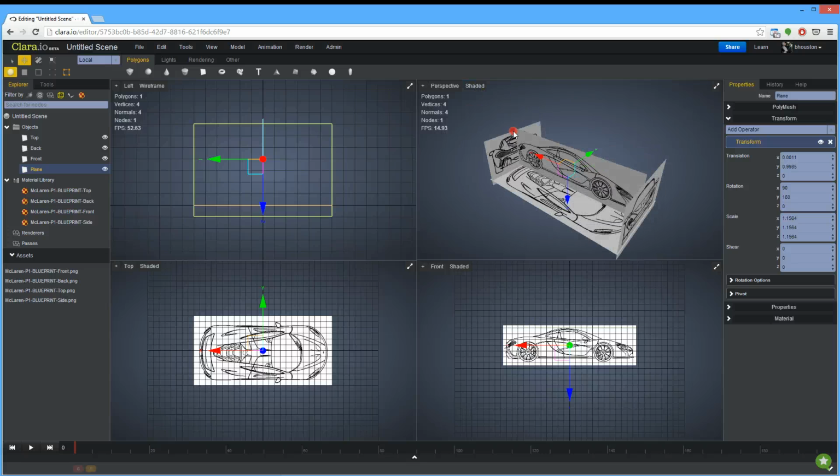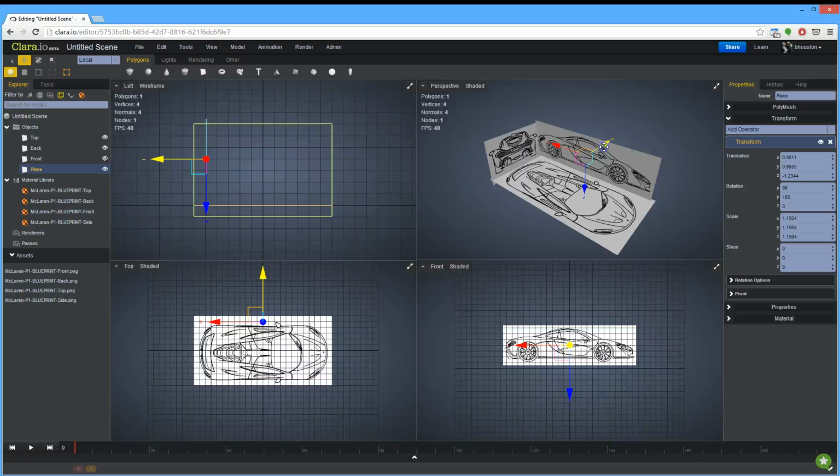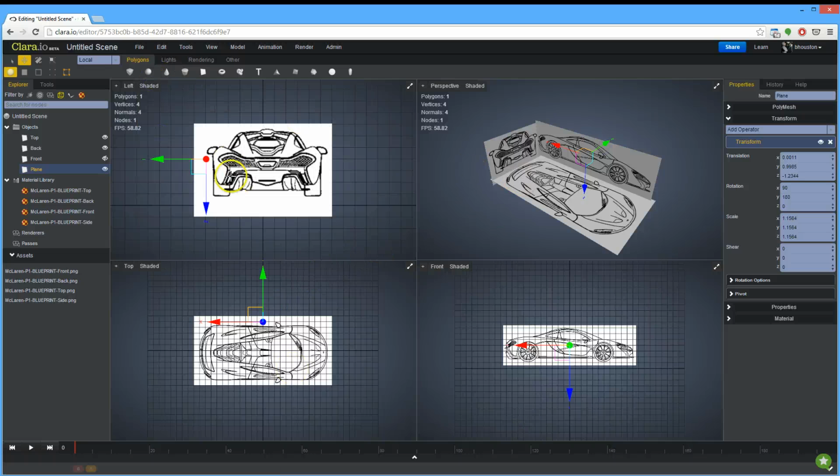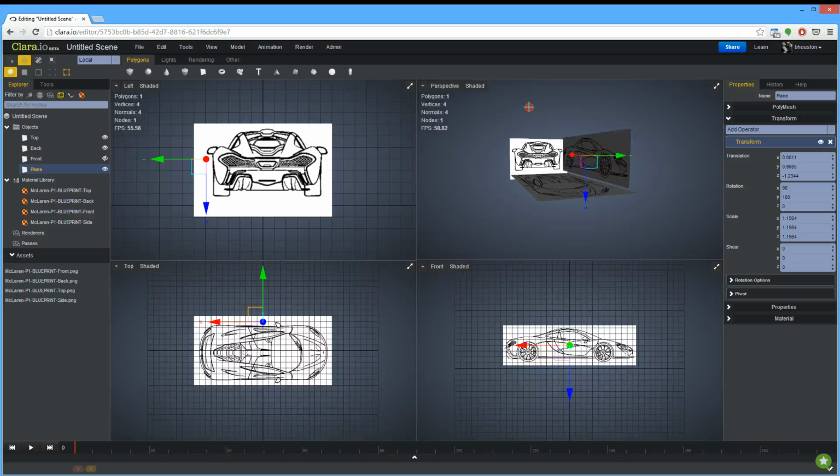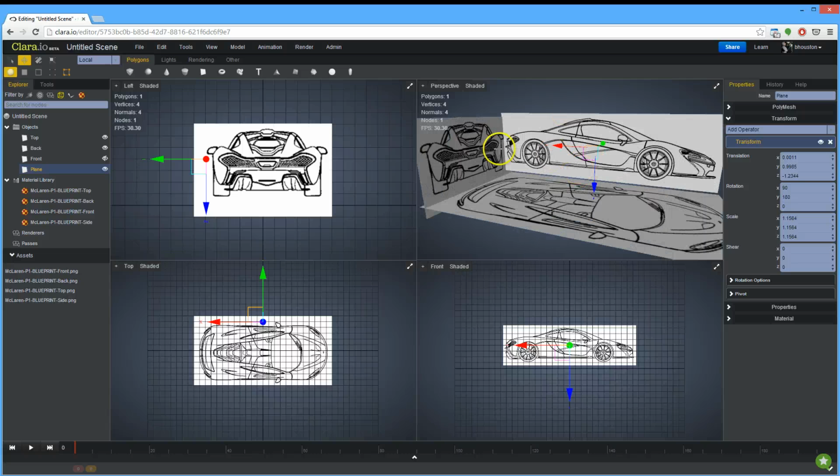And now with this, we can actually maybe hide the front one, move this one back a little bit. We could actually start modeling with this tool set. So I'm just going to turn this one to shaded. So now we can start modeling using this as our backplane. So happy modeling, and thanks for your time.